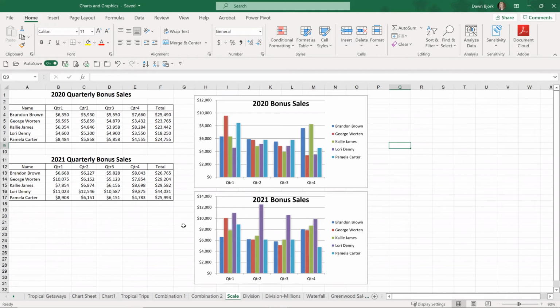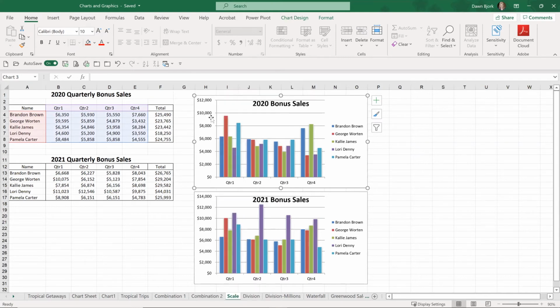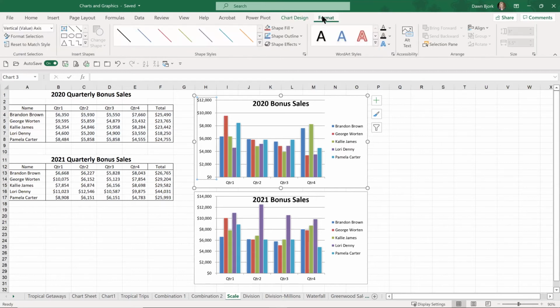How do we fix the scale? I'll right click on this. Now here's the other thing too. It's usually pretty easy to select, but it took me a few selections for this. So I could go to my Format tab here, and I'll click away from the chart.